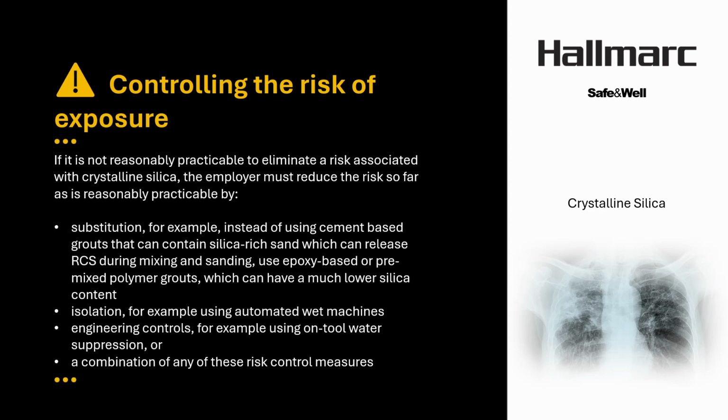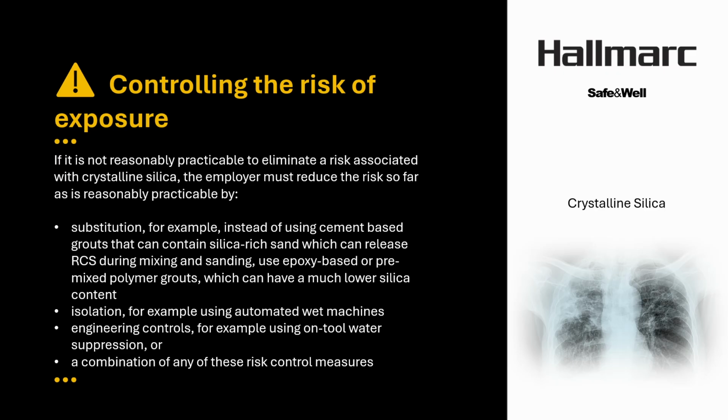If it is not reasonably practicable to eliminate a risk associated with crystalline silica, the employer must reduce the risk so far as is reasonably practicable by substitution. For example, instead of using cement-based grouts that can contain silica-rich sand which can release RCS during mixing and sanding, use epoxy-based or pre-mixed polymer grouts which can have a much lower silica content.